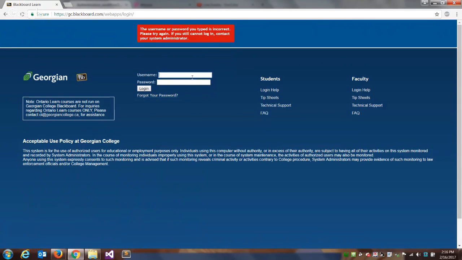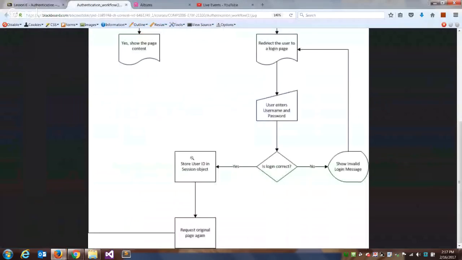Yeah, it's empty because HTTP is stateless. So any variables, any values we have on one page are gone as soon as the user goes to another page, unless we post them from one page to the other. So if we come back here for a minute, why is it important when a user logs in? We validated their username and password, and as Raj said, we want to store their ID. So why do we want to store it?